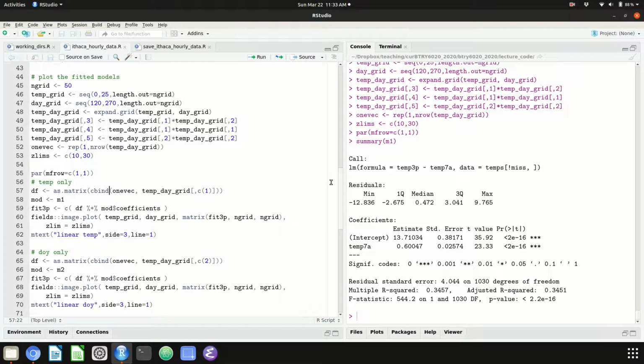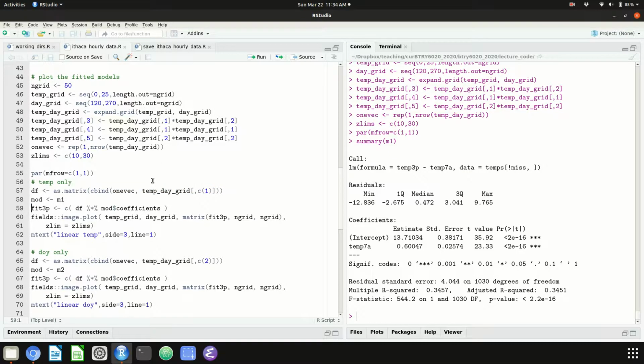So I'm going to create a data frame that has this 1 vec for the intercept, and then I'm going to grab the first column from temp day grid, and the first column for temp day grid holds the temperatures.